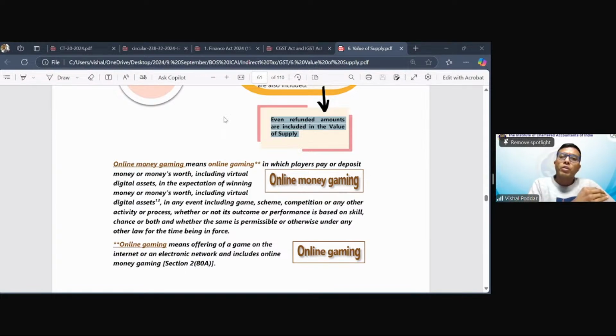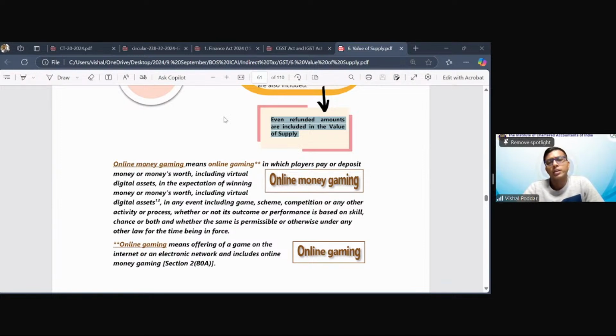So I withdraw 250. Some balance is left in my wallet after adjusting the income tax and all. I use that balance amount in the wallet for playing the games. Suddenly, I feel that my wallet is decreasing and it is nearing zero. Why? Because I'm constantly losing the games. So this 250 which I had withdrawn, I decide to put it back in my wallet. Now, interestingly, the moment I put this 250 in my wallet, again 28% tax on this 250 will be charged and deducted.